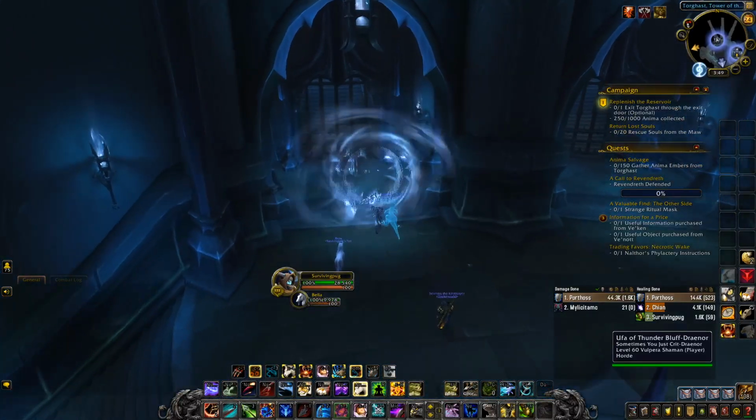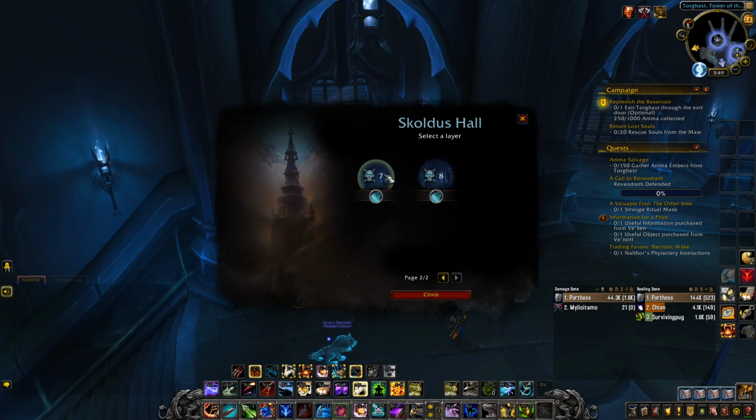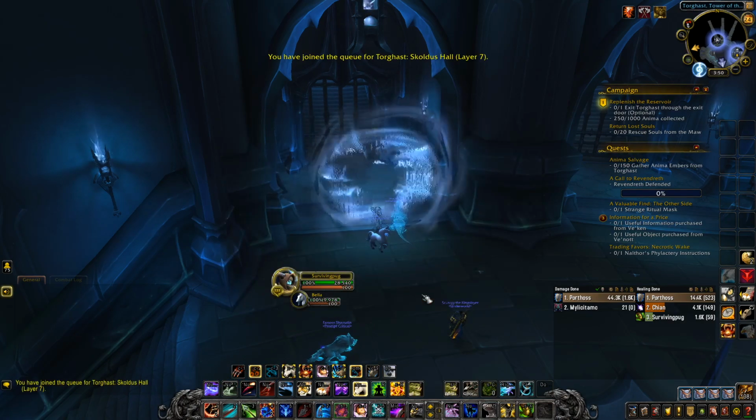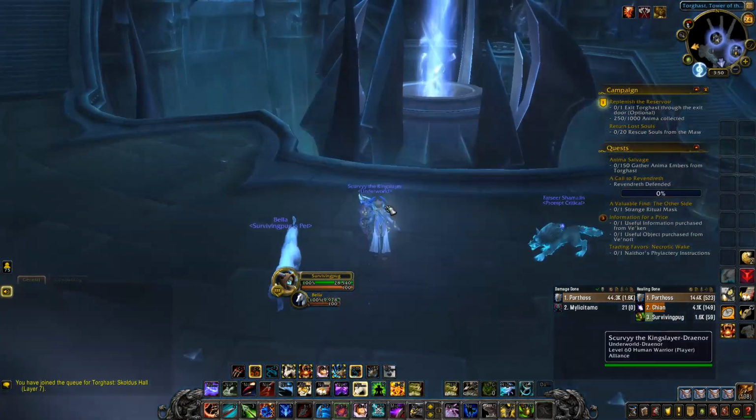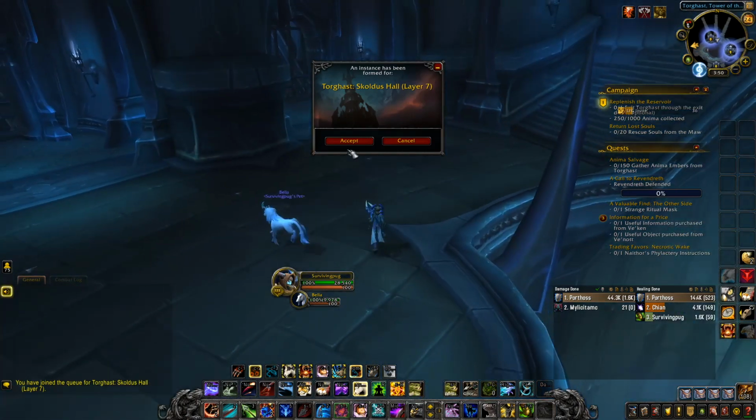We're going to start the week off by doing a bit of Torghast here. So we finished layer 6 last week, so we're going to go and complete layer 7 now. And we should be able to get layer 8 this week, which will be nice. And that way we can just complete 2 layer 8s every week and get our maximum amount of soul ash there.